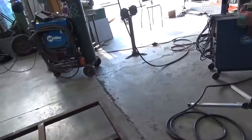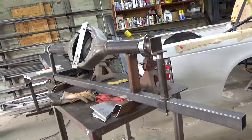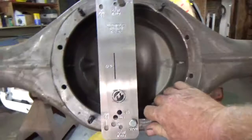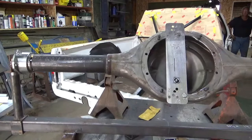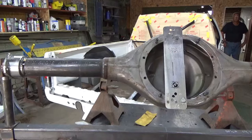The rear end housing is going to be the most important part of the car. If the rear end's not straight and square in the car, the car's never going to go straight. We built this fixture here that clamps on top of the frame jig and holds the rear end at the proper height with a fixture that holds the housing in. We've got our centerline fixture lined up with the centerline on the rear end jig on both sides. The height I typically use is half the tire diameter minus a half inch for a compressed tire — so with a 29.5-inch tire, we're setting it 14.5 inches off the jig to the centerline of the housing.